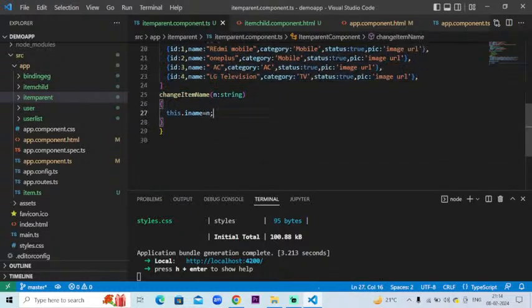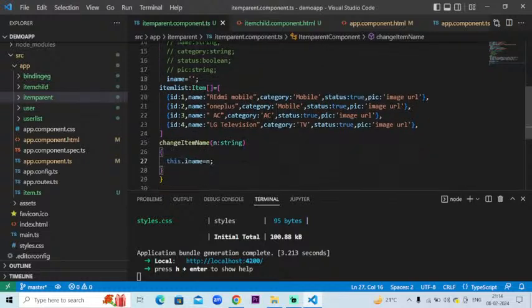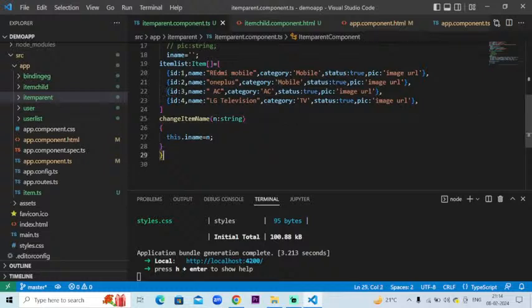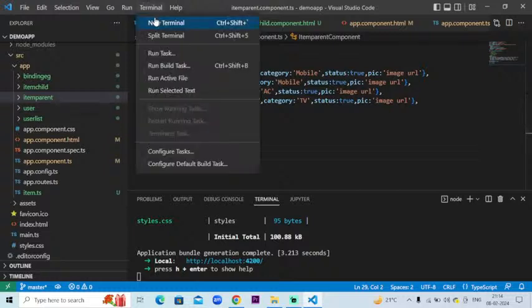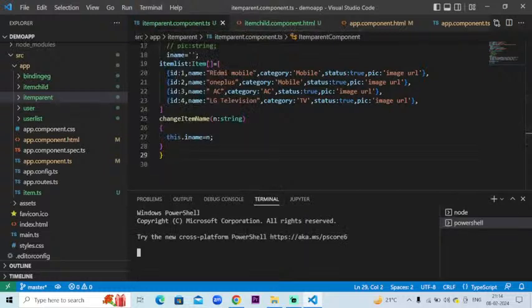Okay, and let us make it one more thing. Over here these are the direct values. Fine, and this is the array of the objects which are of type interface item. All right, so this is a very simple thing. Now let us go and see how we can do this particular thing. That is the concept of @Output. So before that, let me create the new component add item.